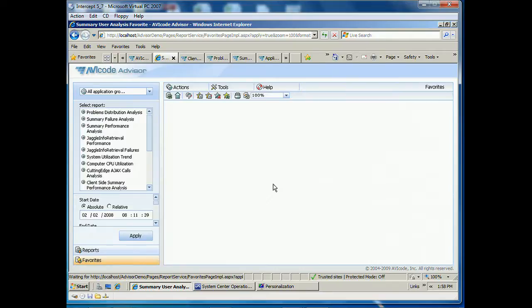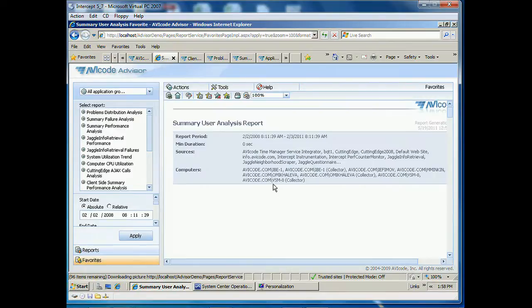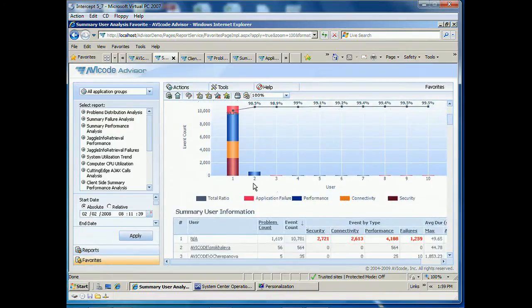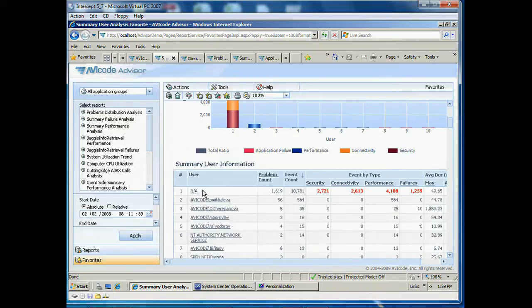We can run a user report, and this keys off the user information that we're capturing. So if you install and configure the reporting piece, we can siphon that off and store that. Then we can do an analysis such as this to answer the question, who are the top impacted users, either across my applications, if I have a portfolio I'm monitoring, or within one. You'll notice that we have NA, which in this case means we have some application with unauthenticated users, and so that's a big bucket.